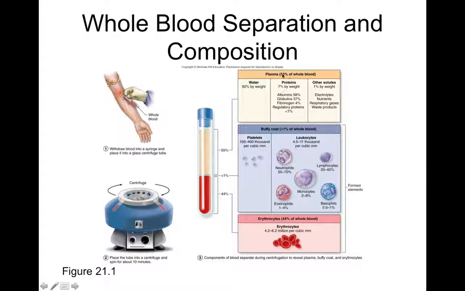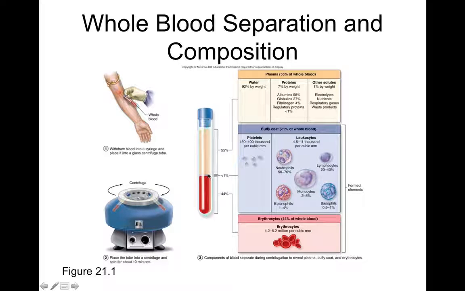So in terms of the proteins you find in plasma, you have albumin, globulins, fibrinogen, as well as other regulatory proteins. And we'll go through the functions of these proteins in a little bit, but it's important to note that plasma isn't just water. It's got a lot of protein in there too. And there's other solutes in plasma too. Electrolytes like sodium, potassium, phosphate, magnesium, other metals. There's nutrients in there, other gases that are dissolved, and waste products.